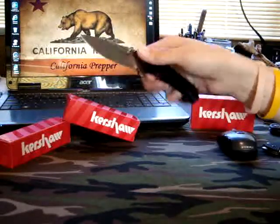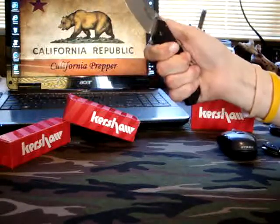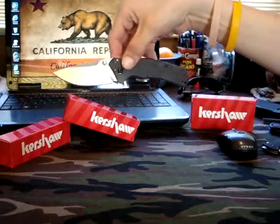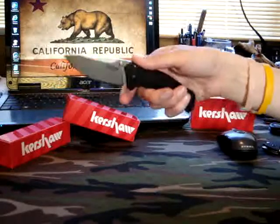The handle length is 4 5/8 inches long. So you have a decent handle on here. Kind of makes the handle to blade a little off. Not too much. I've seen a lot worse.